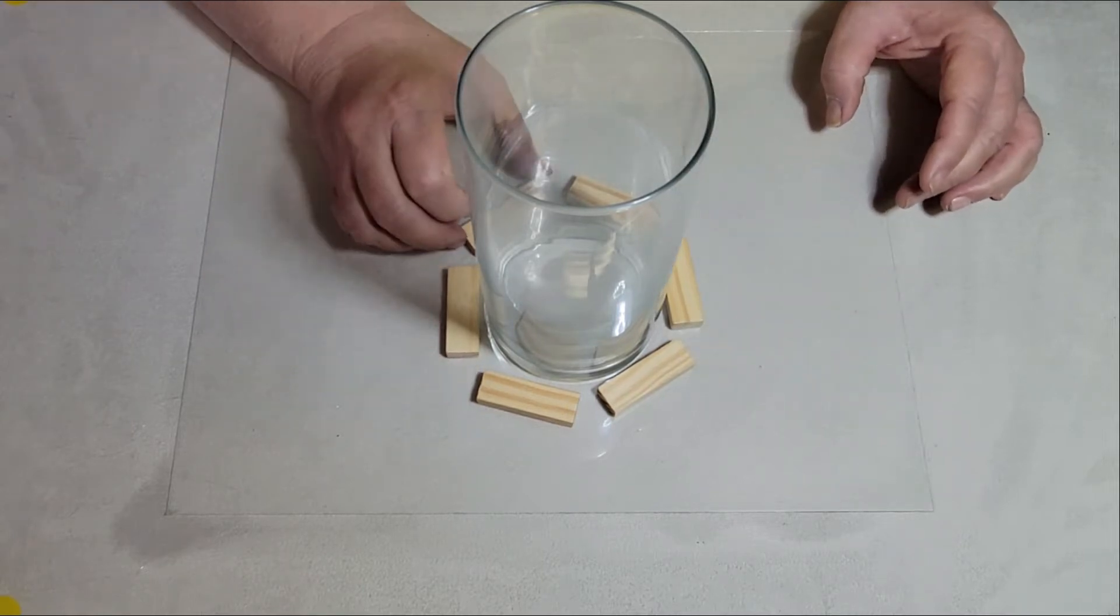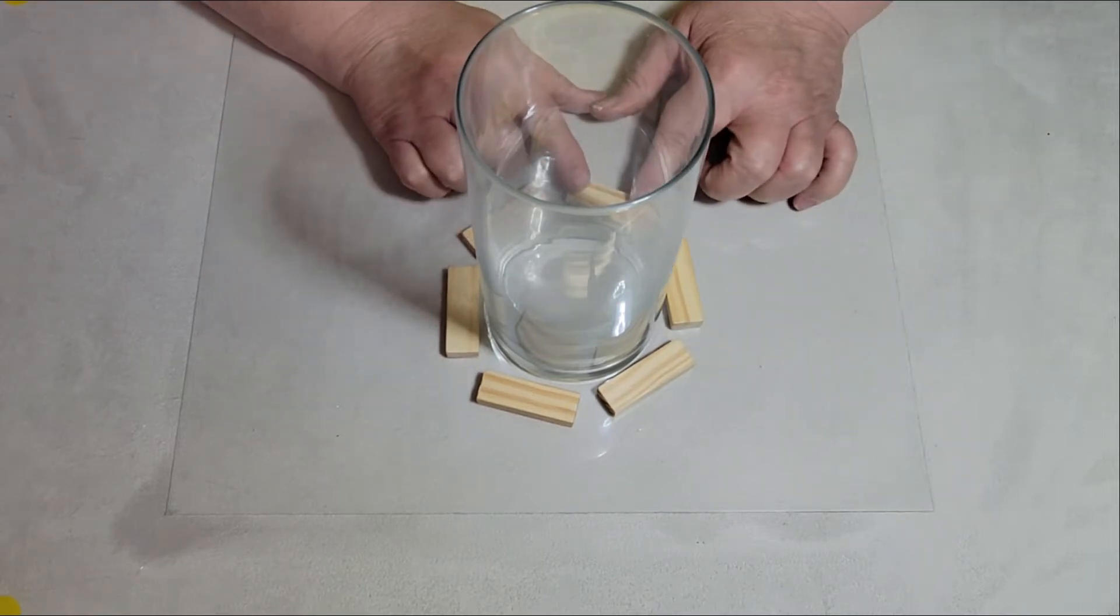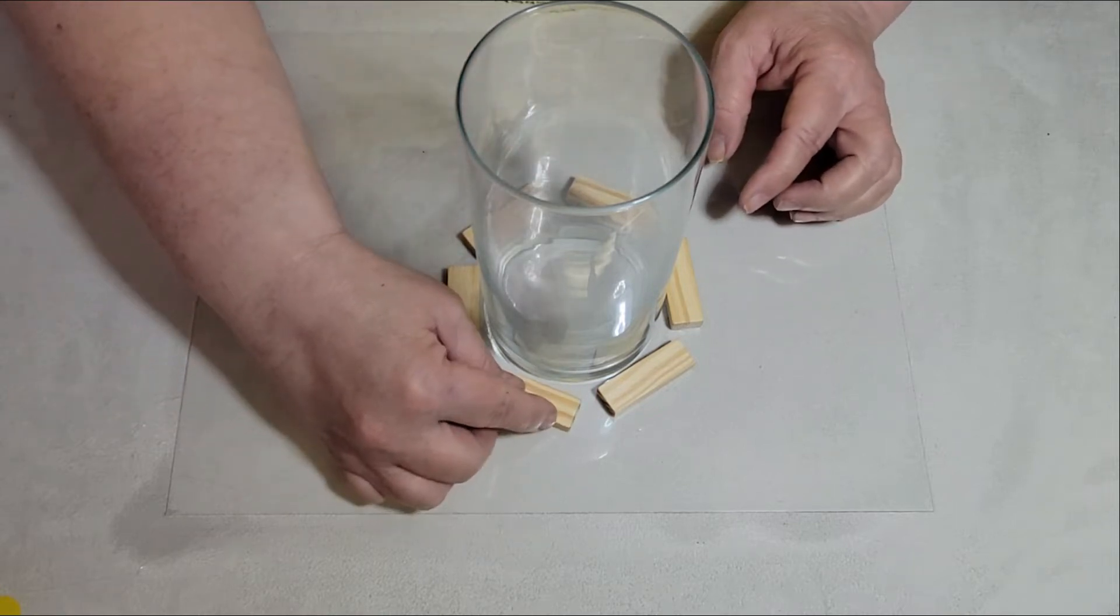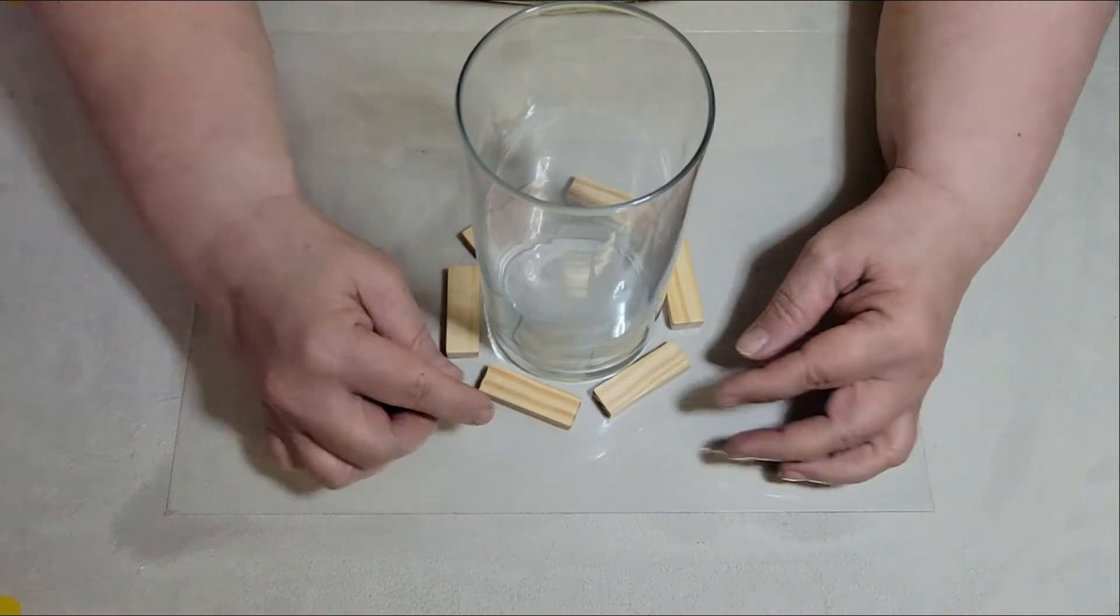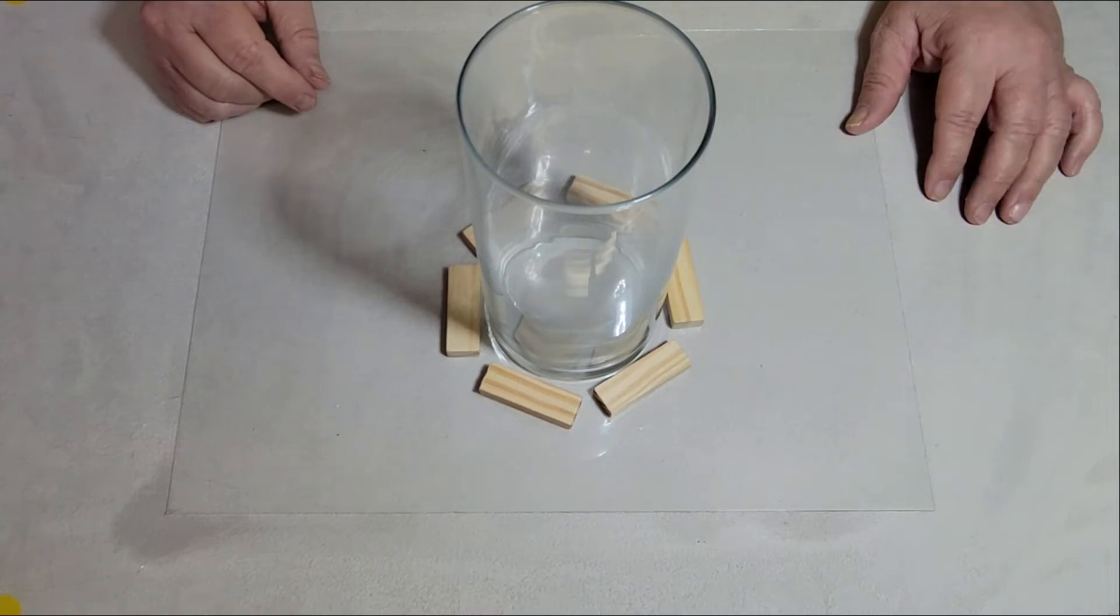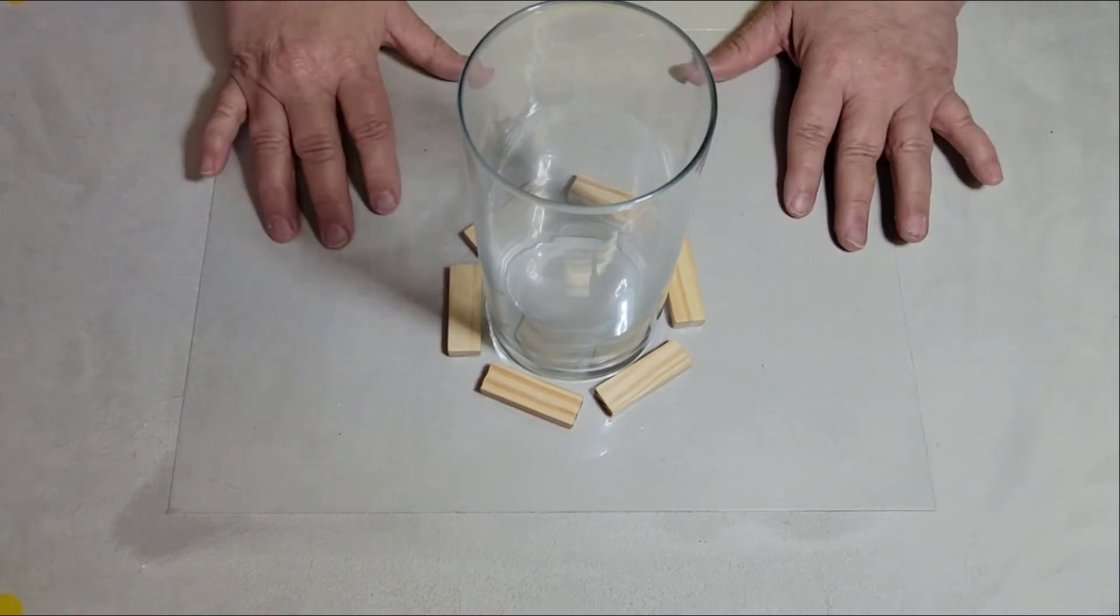You don't want them completely close to your vase, but you want them close enough, because when you're finished, your vase will be sitting inside of it. So you start with those six, and then the next ones.